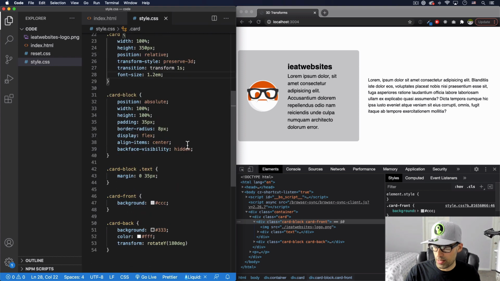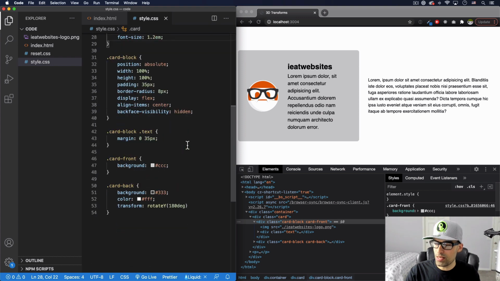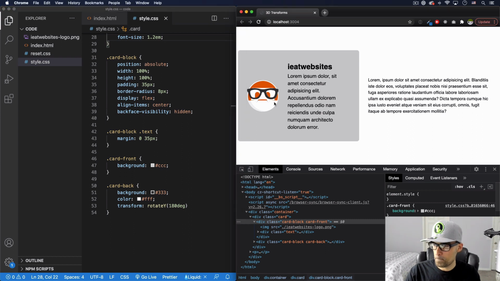All right, that's working. So now we need to actually make sure that when someone clicks, it flips. Or if you hover, it flips. I want to do when it's clicked, but to test it, I'm going to do when it's hover.